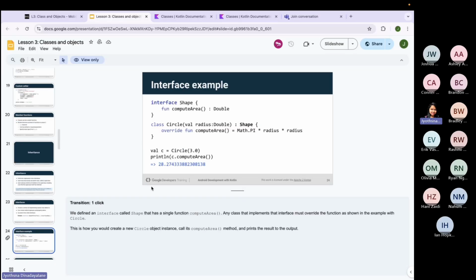Let's see the example here. Let's see interface Shape, and there can be classes like Circle, Rectangle, Triangle. In each class, there will be multiple objects like circle 1, circle 2, circle 3. So there is a function computeArea, which returns a Double. How do you compute area? In the Circle class, you'll have pi r squared. In a Rectangle class, you can override fun computeArea as length times breadth. That's how you're going to use interface functions in your classes.